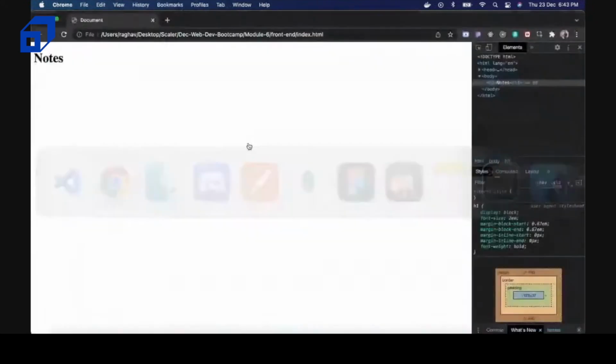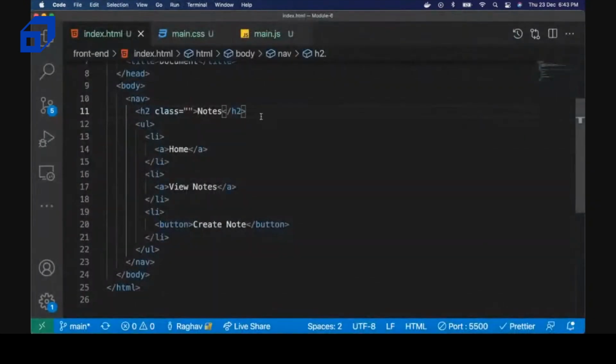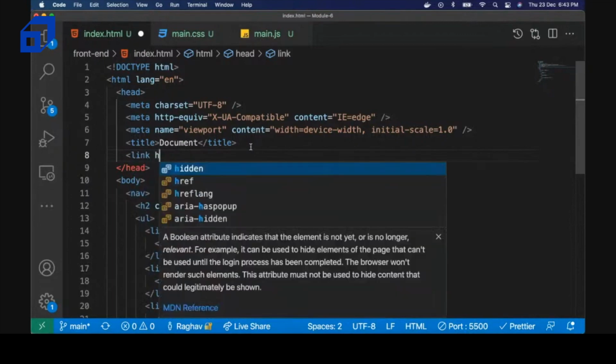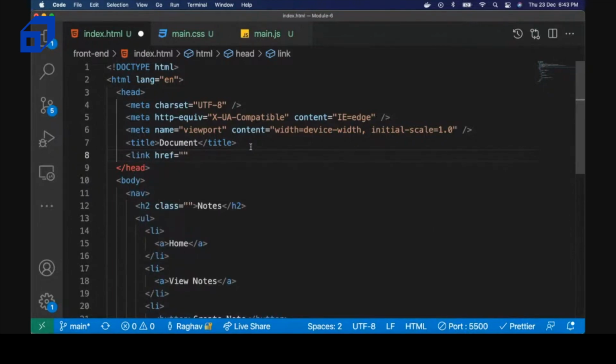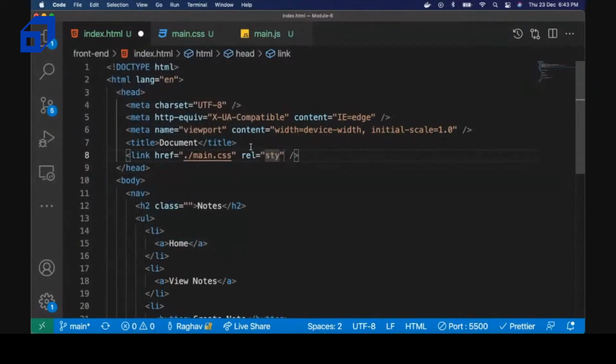And again, let me check over the Chrome browser. So here is what I get. But I don't want to define my navigation bar like this. So I would be adding some CSS, and for that I would be linking my main.css file to the HTML document through the link tag. Again, I would be giving the reference to it, like where my file is present. So it's within the current folder, named main.css. And again, I would be giving a reference to what this file would be containing. So by giving the rel attribute, this file contains a style sheet, the whole style sheet. And so successfully linking my CSS file to the main index.html file.